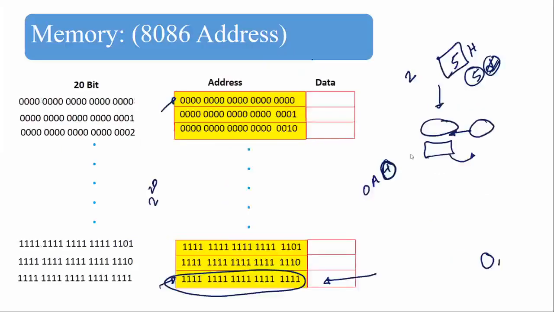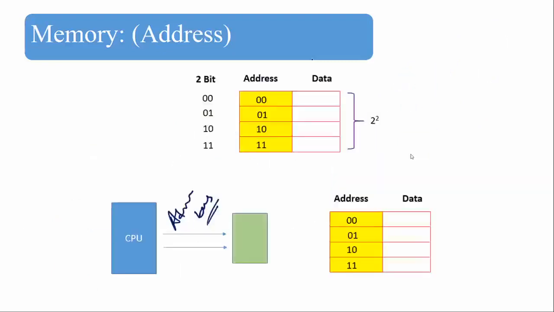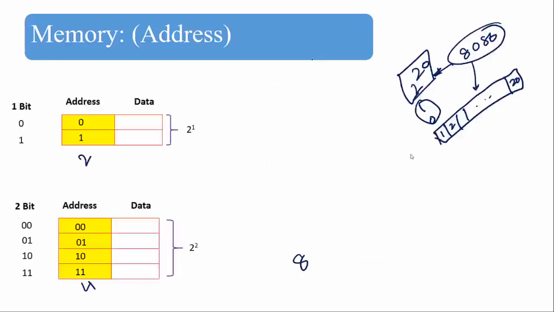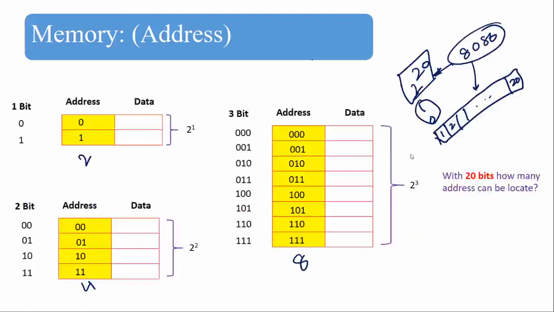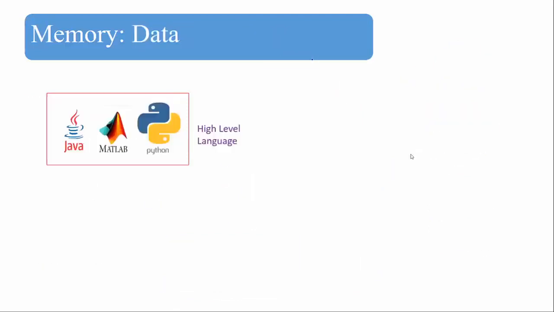So if we just give a recap up to this, basically, okay, it is difficult to give the recap. Basically, we have tried to give you an idea about the addresses of 8086 here. There are 2 to the power 20 addresses because 8086 has a 20-bit address bus, so it can address 2 to the power 20 locations.